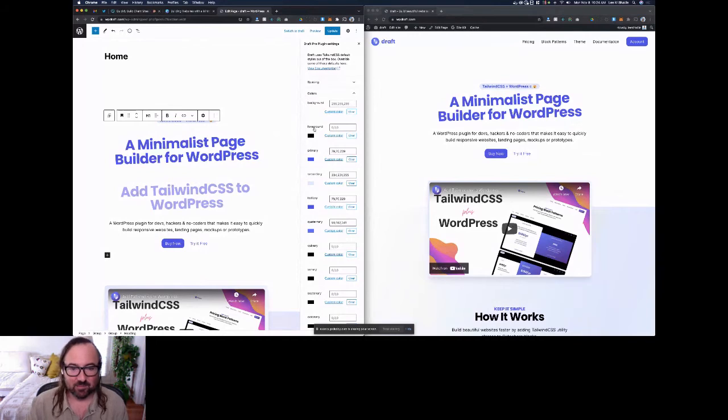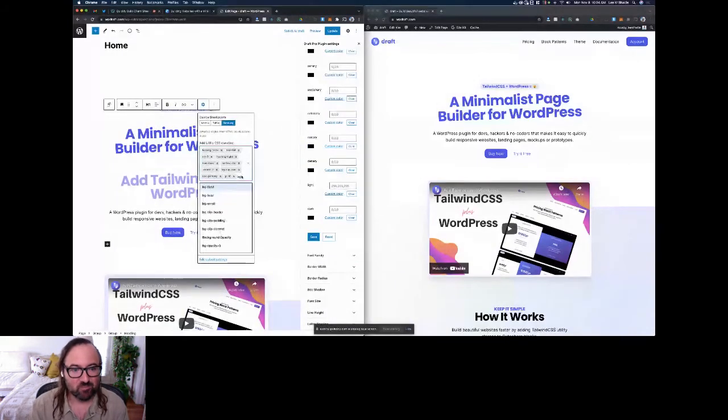And I've got that set to black. And then the primary color, which I use for headlines as well as buttons. And then I've also got a secondary color for like hovering and stuff. And then we've also got tertiary, quaternary, all the way down through all these different sequential slugs. And then we've got light and dark as well. You can do a ton of stuff with that, with just having these different color slugs.